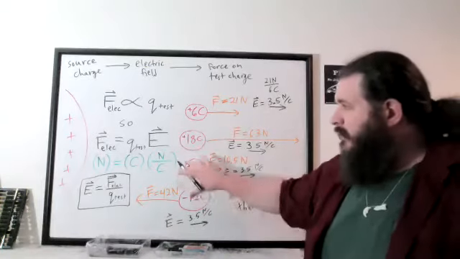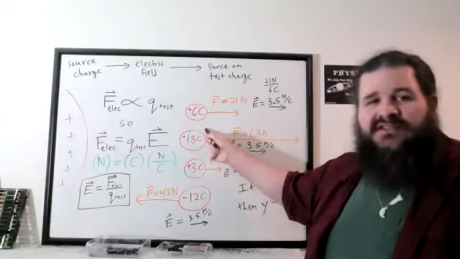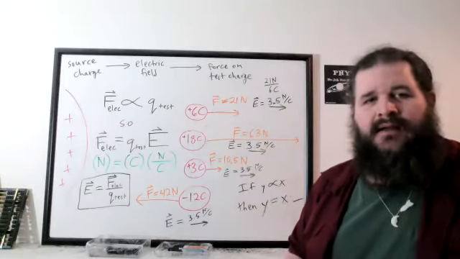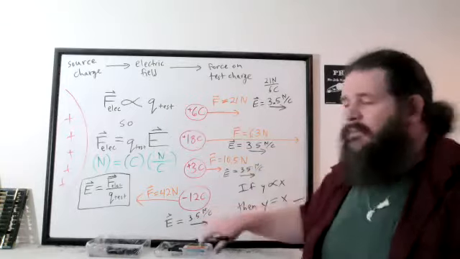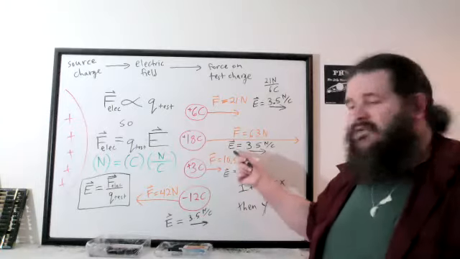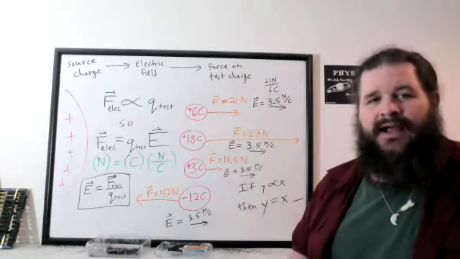Regardless of which particle we put here, we would say, this location in space has an electric field of 3.5 newtons per coulomb to the right. Even if it's empty, even if we don't put a particle here at all, we would say that empty point in space has an electric field of 3.5 newtons per coulomb to the right.